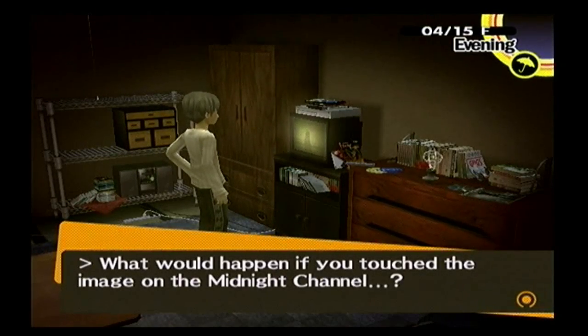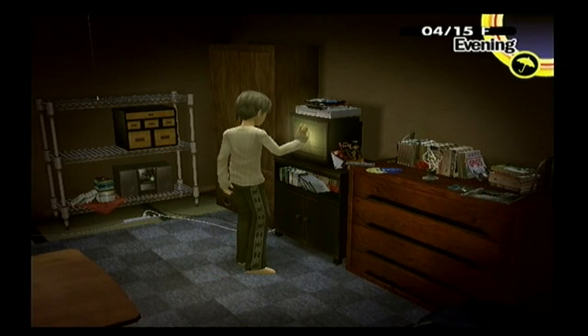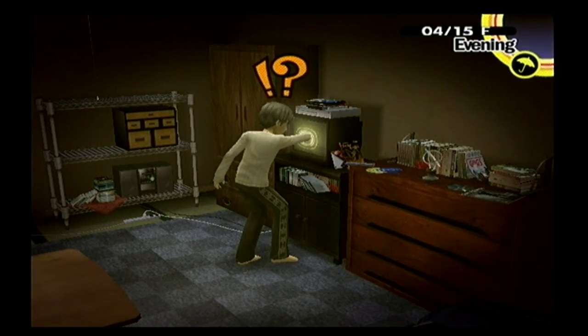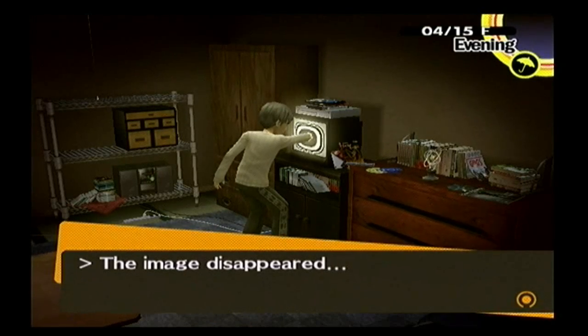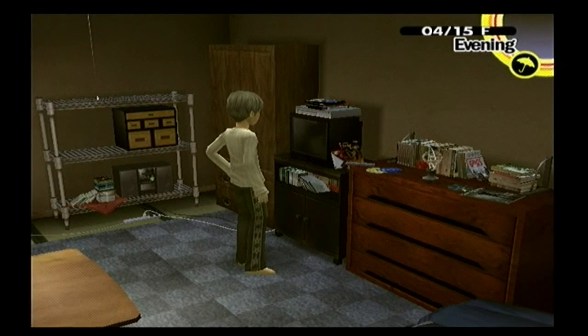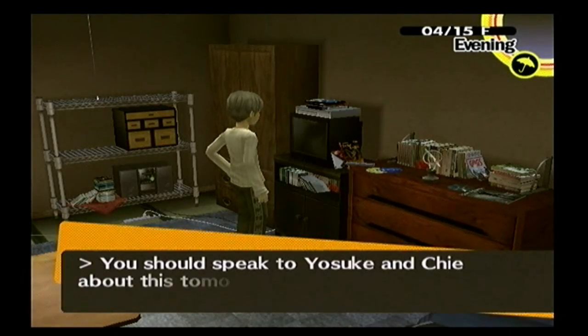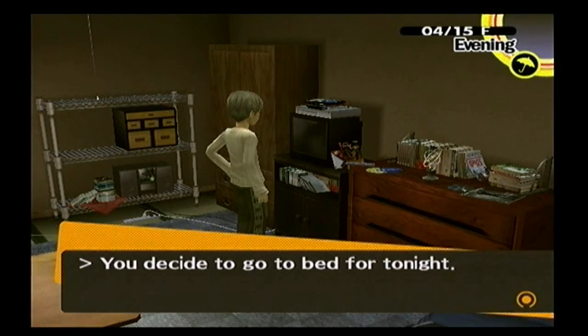What would happen if you touched the image on the Midnight Channel? Would you be able to touch the person on screen? The image disappeared. You should speak to Yosuke and Chie about this tomorrow. You decide to go to bed for the night.